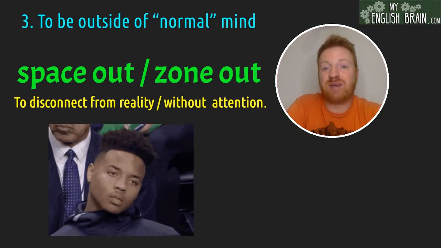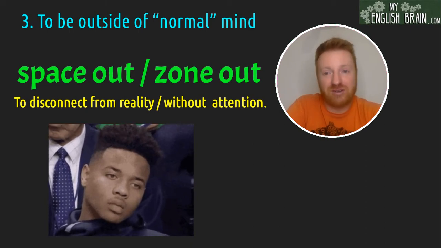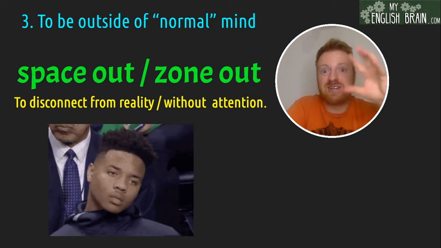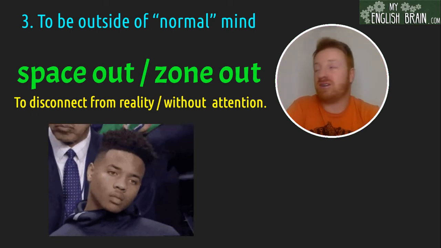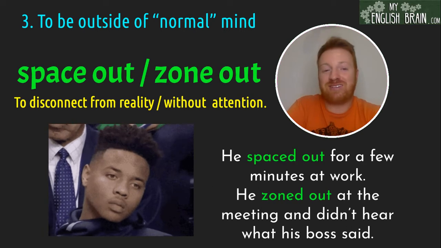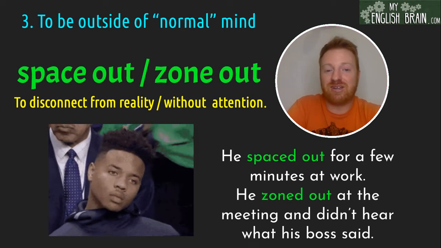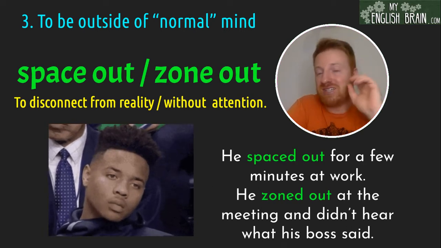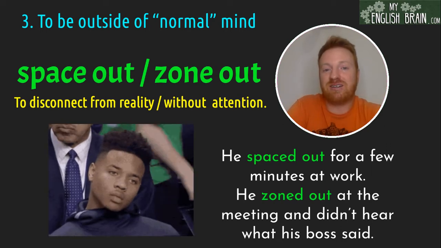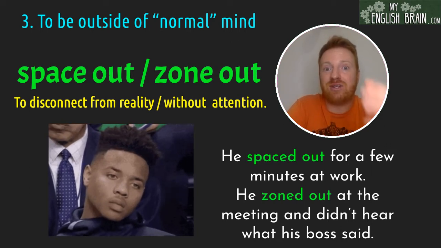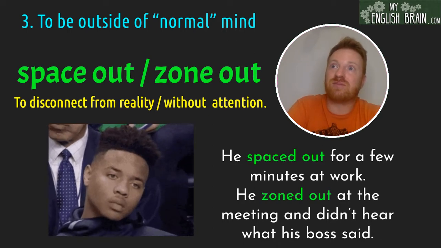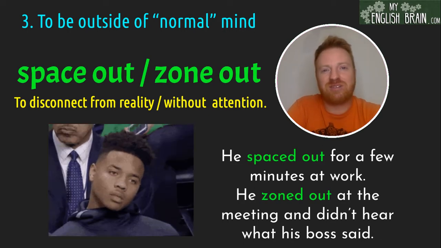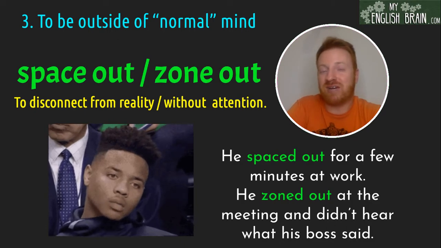Next up, space out or zone out. This means to disconnect from reality or when you are without attention. For example, he spaced out for a few minutes at work. He zoned out at the meeting and didn't hear what his boss said. Again, the idea is that when you space out or zone out, you are lost and not in the present moment. You're not in touch with reality.